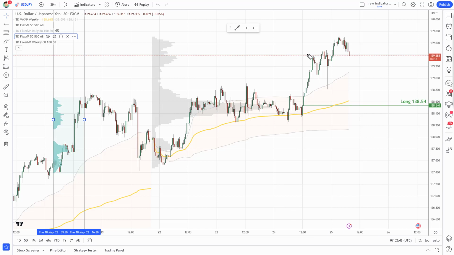Now one more thing I want you to notice here is how nicely the price reacted to that first deviation of a VWAP up here. That first deviation usually works as a support when the price moves above it, like in here. Price is above the support, I mean above the first deviation of a VWAP up, makes a pullback, boom. This is also one of my trading setups. This is a VWAP trading setup, alright? But anyways, today I wanted to show you this support, 138.54, alright? So we just need to wait for a pullback and take it from there.